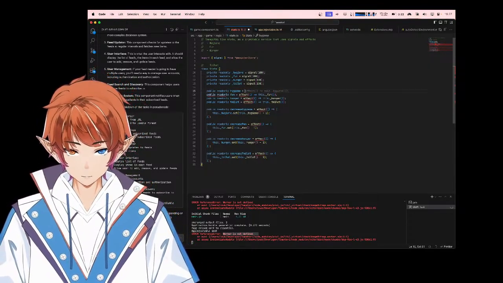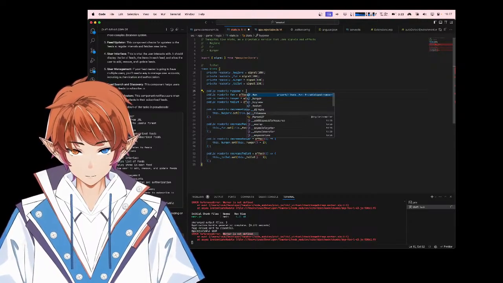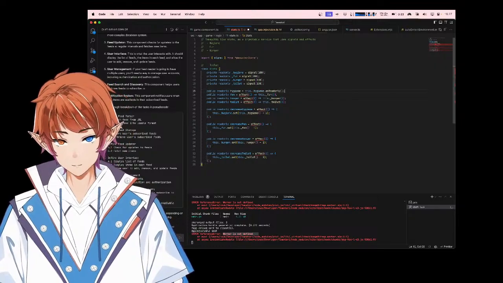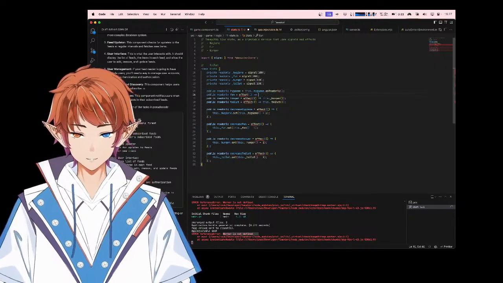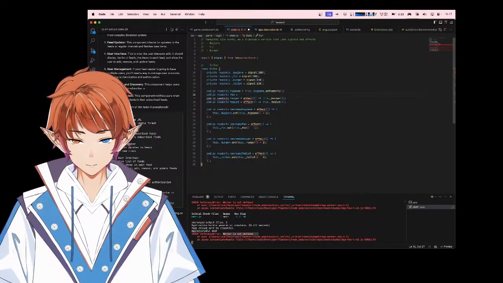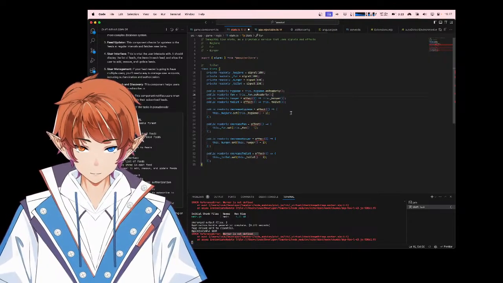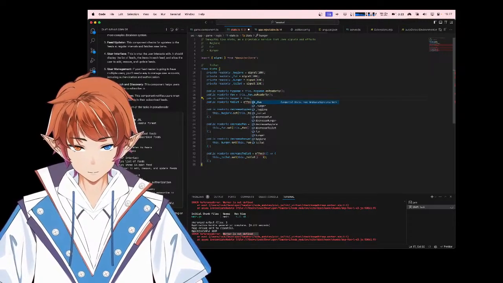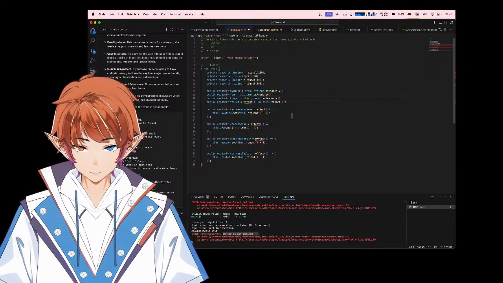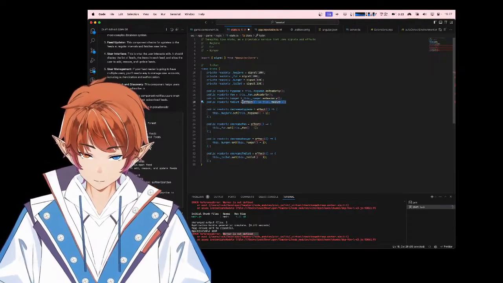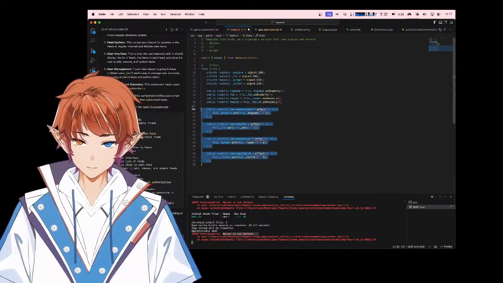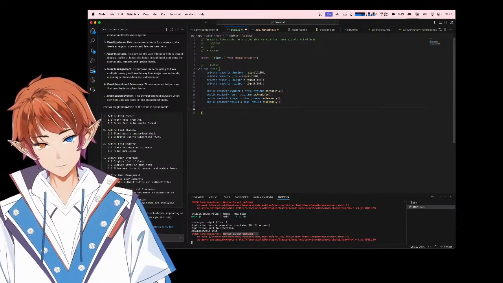Here I am going to use underscore hygiene.asReadOnly. Oh my god, this is so good. this.fun as read only, this.hunger as read only, and then the last one, this.toilet as read only. These I'm gonna have to delete. Okay.